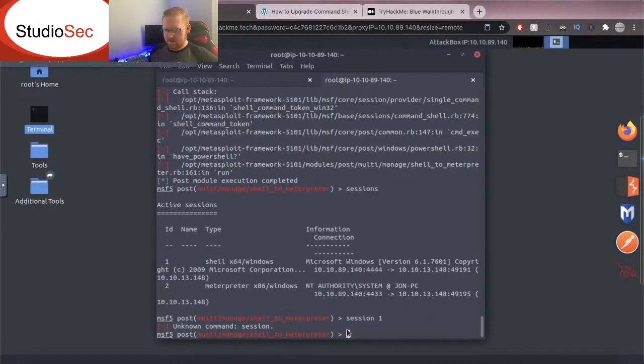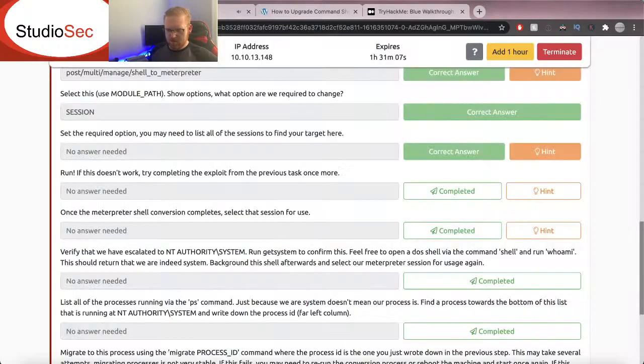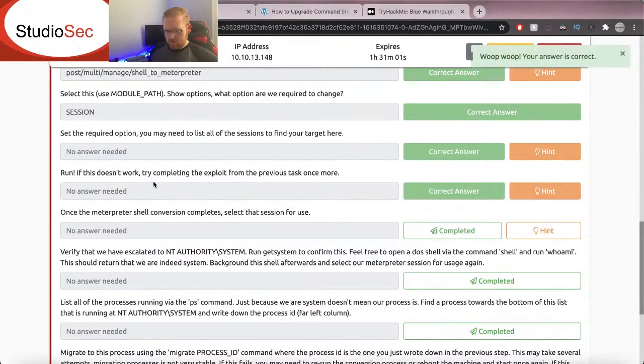We did do that, correct? Exploit. We did hit exploit. Post module execution completed. So we should be good there. Oh yeah, no answer needed there.